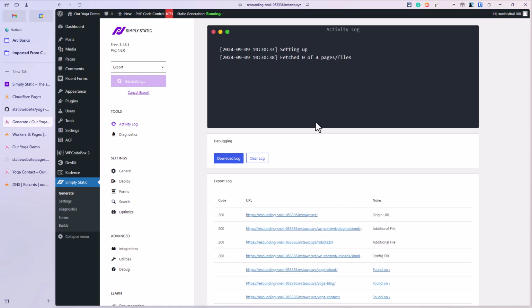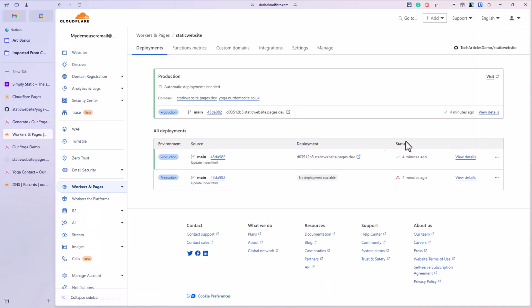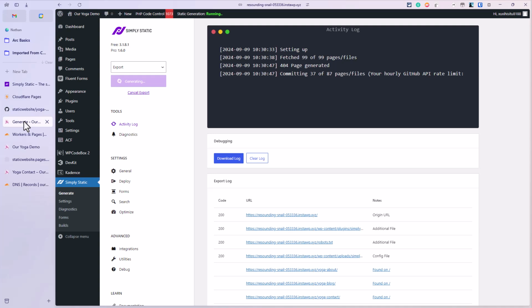And in fact, I'm going to give it a second, and I'm going to head over to here, and we should see in a few seconds after deployment a redeployment of our repo to Cloudflare Pages. I'm getting impatient, so I'll just go and check our site. It's still committing, so it's working away.